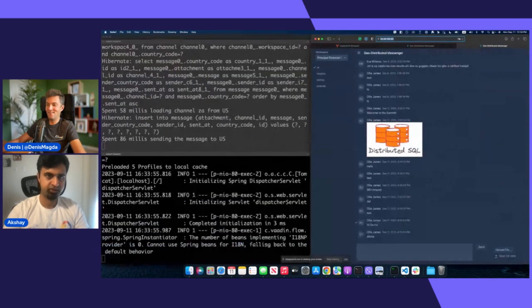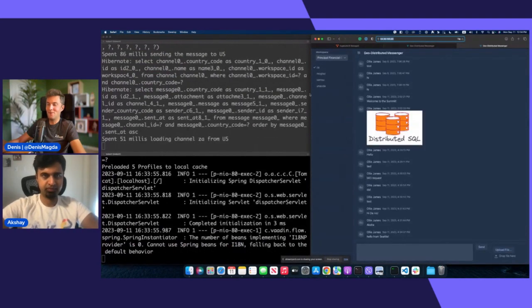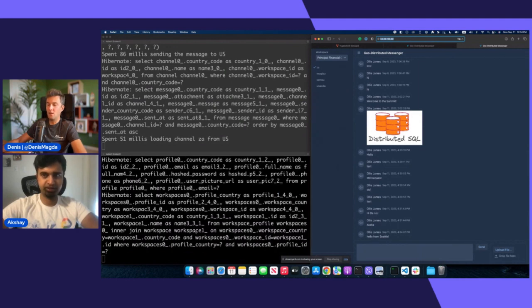Try one more time. For some reason, it's still redirecting you to their... Yeah, I think I had to re-log in, that's all, because I was logged into the old one. I think the session was expired. Okay, now we see the logs. Yeah, the session now has expired. Yes. Send one more hello message from Seattle.